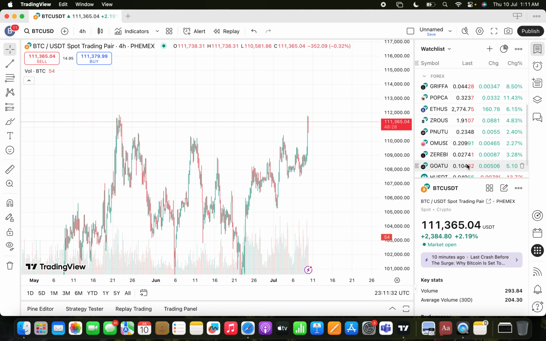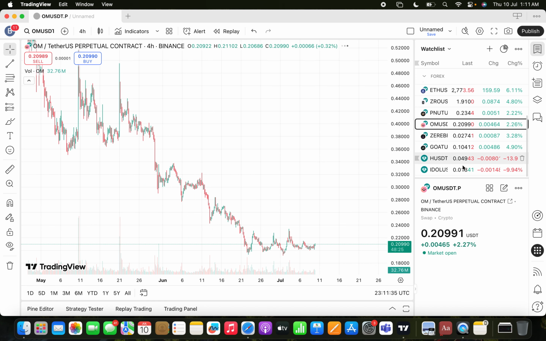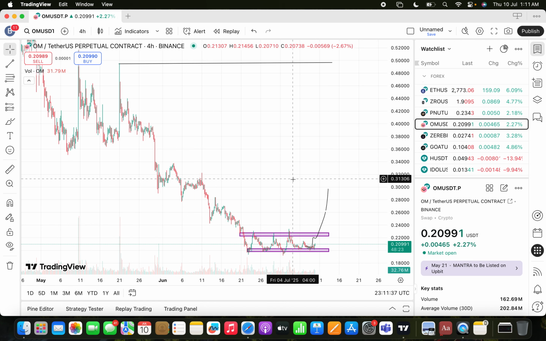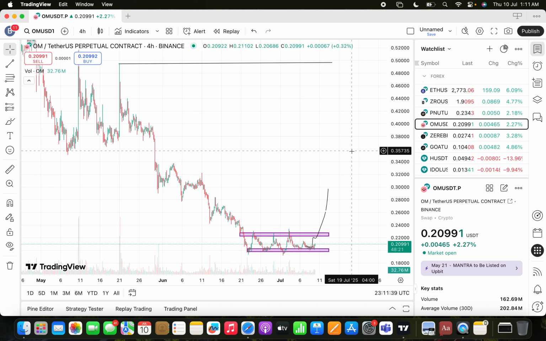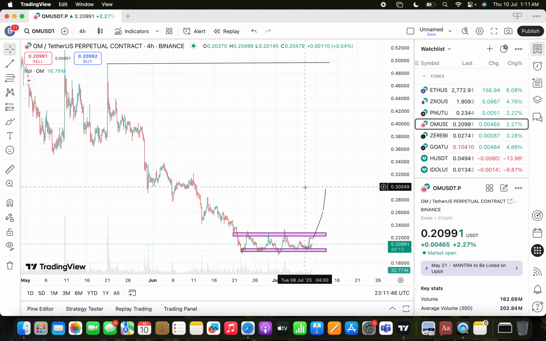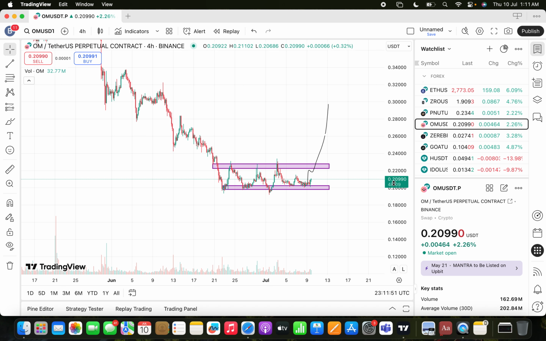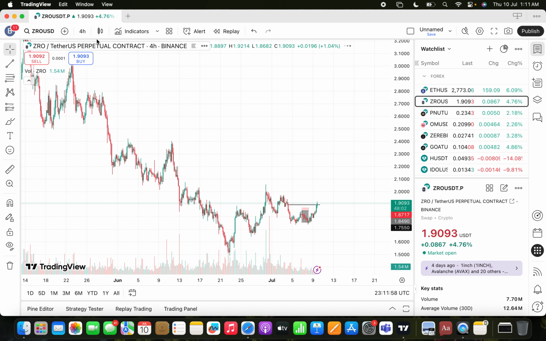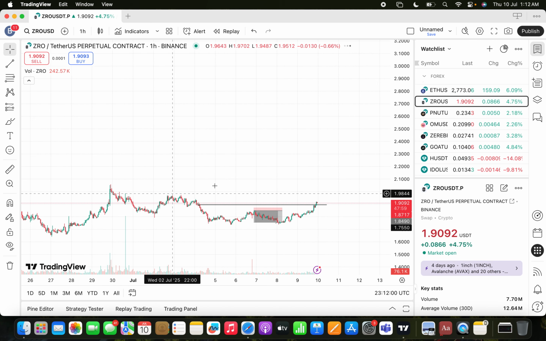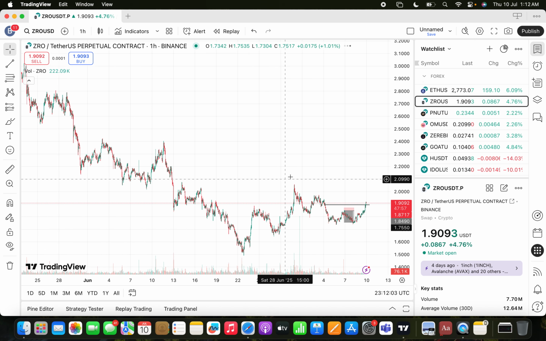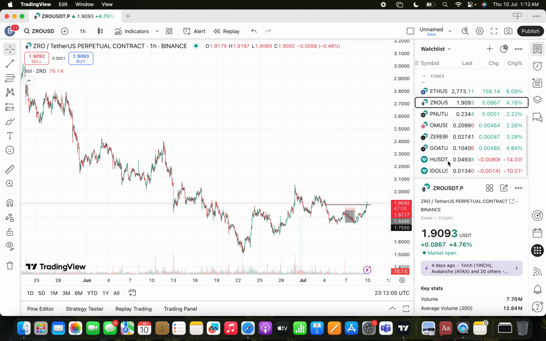So what does key level mean? A key level could be a support, an order block, a liquidity zone, or resistance. Key level could mean anything depending on the type of strategy you use. That's what key level means. You mark out your key levels on the higher time frame first, and then you switch to the 1 hour time frame. The 1 hour time frame helps you know what trend the market is on.